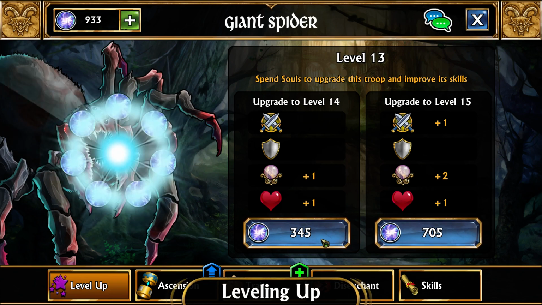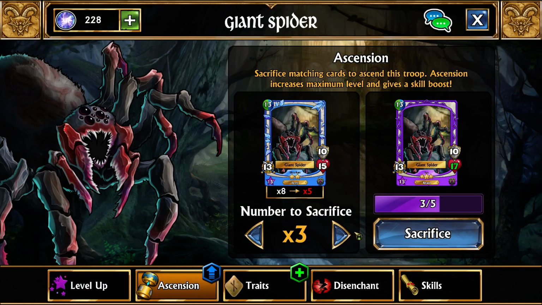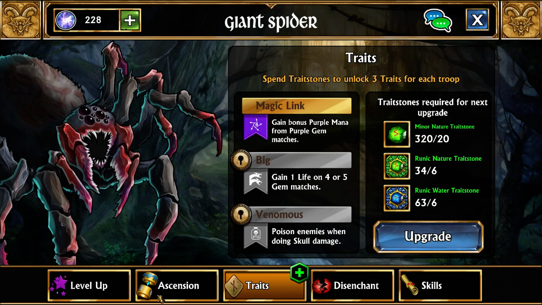Goodbye to the last of my souls, and we'll send it as well. But that will give it a little bit more magic. The only thing magic does is increase the level of the spider that it summons. But we'll go ascend it, upgrade it. No need to trade it any further. Magic Link's the only trait we actually need on it, and that's the only trait we end up getting.